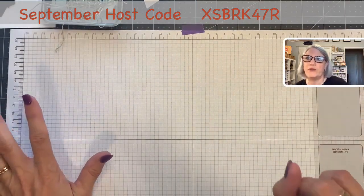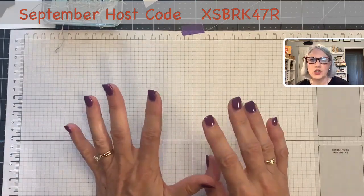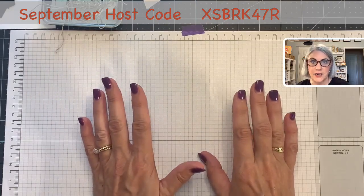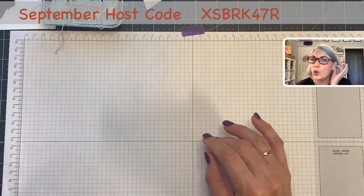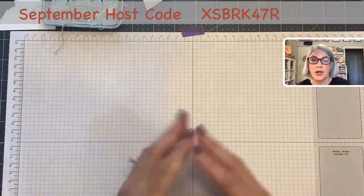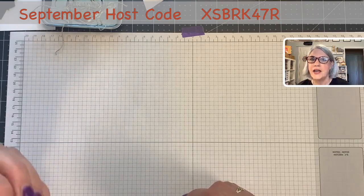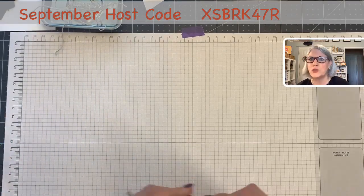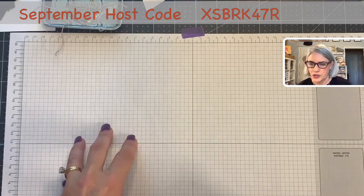Now, one more thing before we get started, and that is this card only has 3 parts to it. And that's what makes it so fast. But what makes it so elegant is the materials that you use. Gold, black, and white just makes for a very elegant card. A lot of New Year's Eve parties are like that. Black tie events are like that. Weddings are like that. Just really beautiful. So we're using black and white plus a gold. So that's one thing, your color combo.